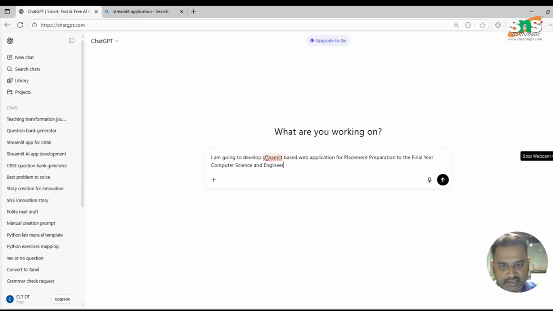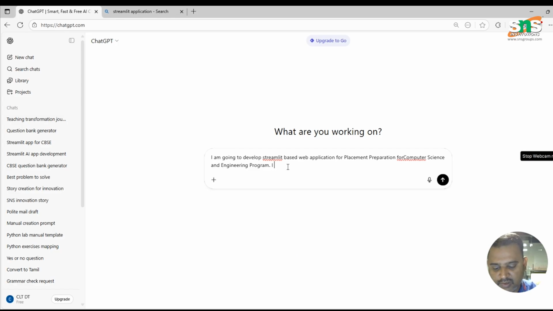This application is a web tool which could be useful for the final year student, not only the final year, the entire student community, for placement preparation. So let me remove the final year. Placement preparation for computer science and engineering program.